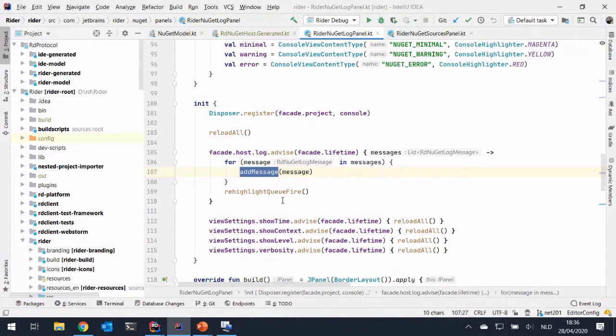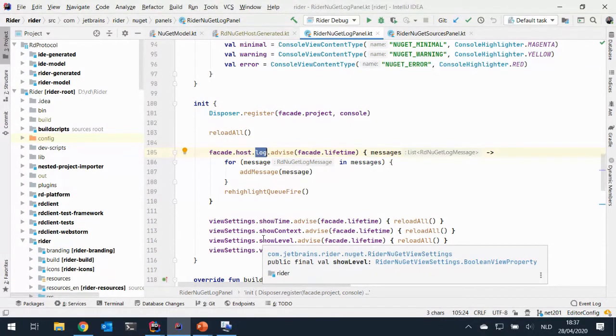So as you can see, this is a very, very simple way of doing things. I have a view model. I add messages on one side of the equation, and I consume them on the other side. And I can also do this vice versa, where, for example, IntelliJ could pipe something into that log property, and I could use that on the ReSharper side of things.